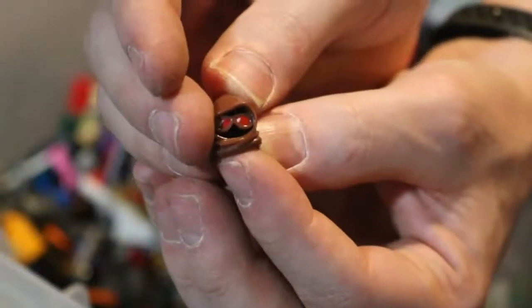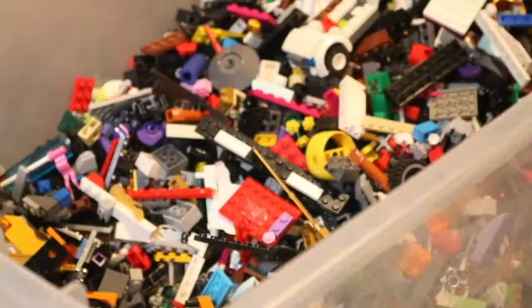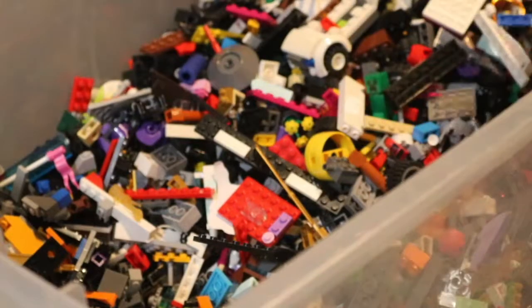What's up, Lego Zoner? How you doing there, man? Overshot my focus. There we go. Well, never mind. Yeah, I've opened that bad boy. I like that headpiece. I'll take that for my parts collection. How you doing tonight, Zoner? Hope you're doing well.